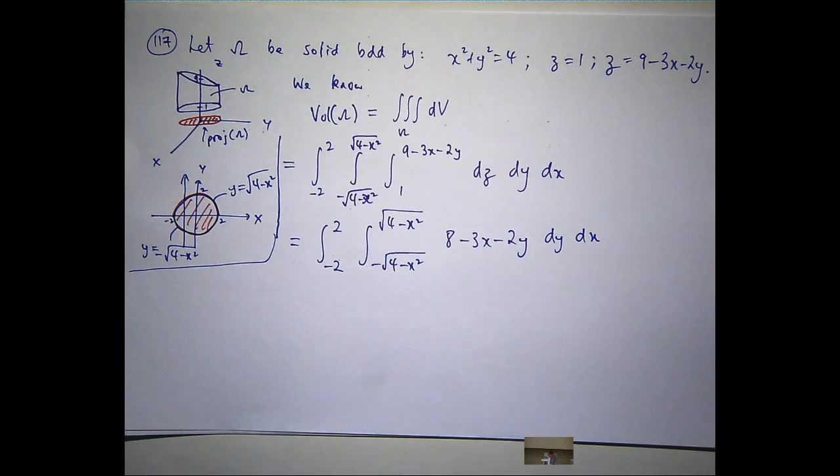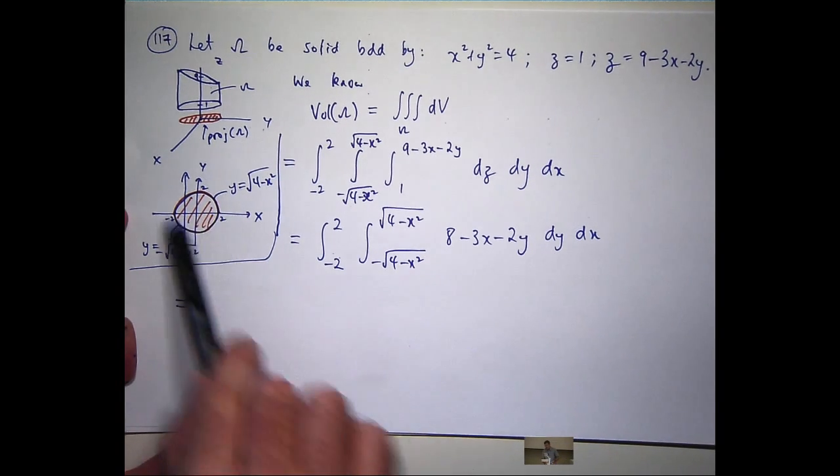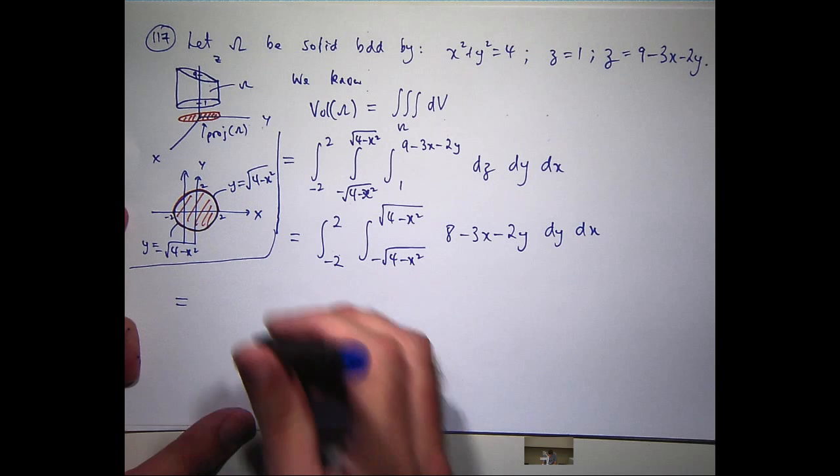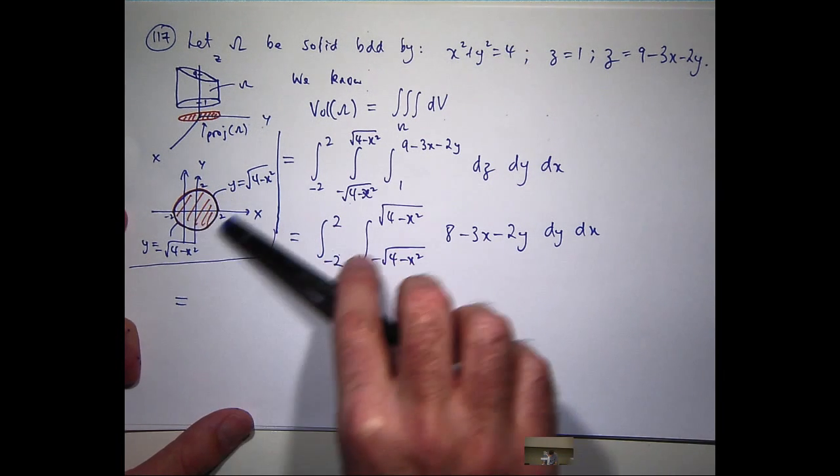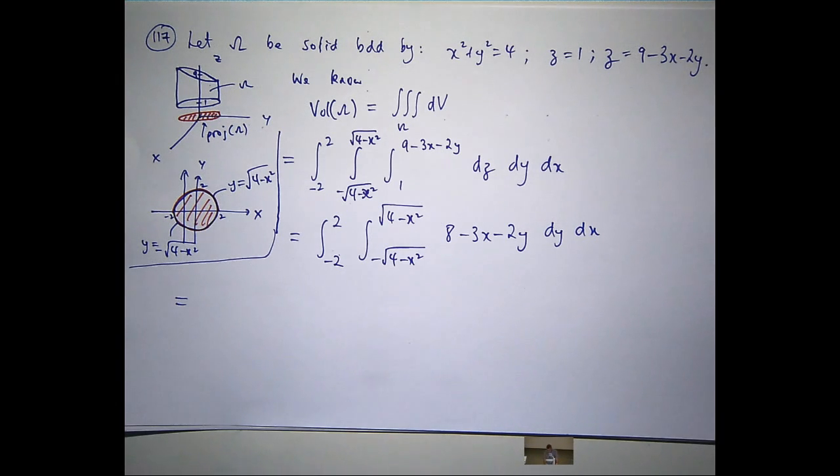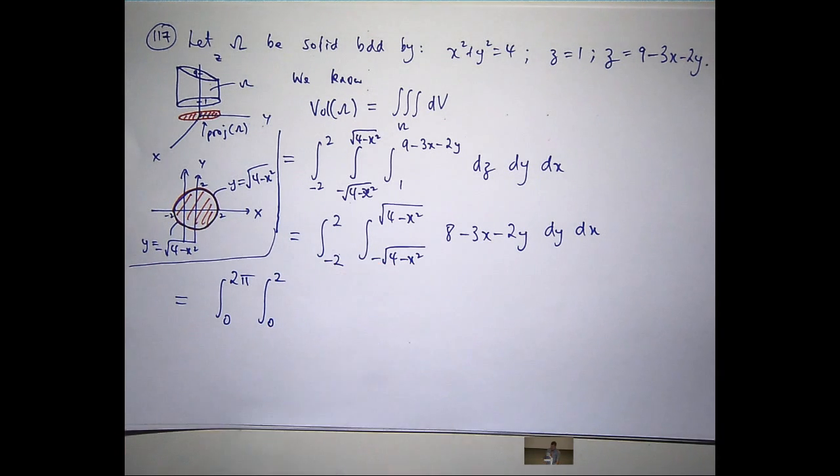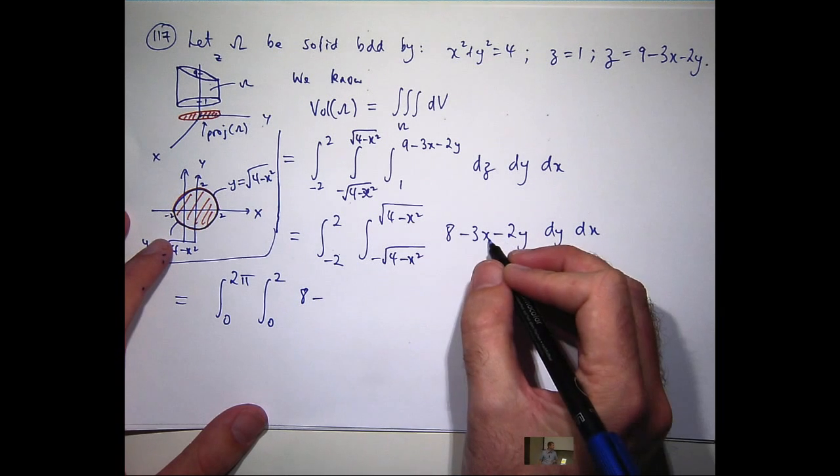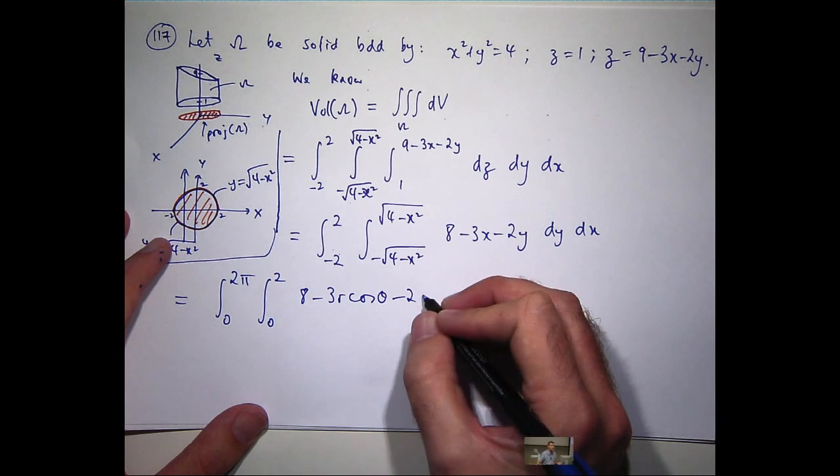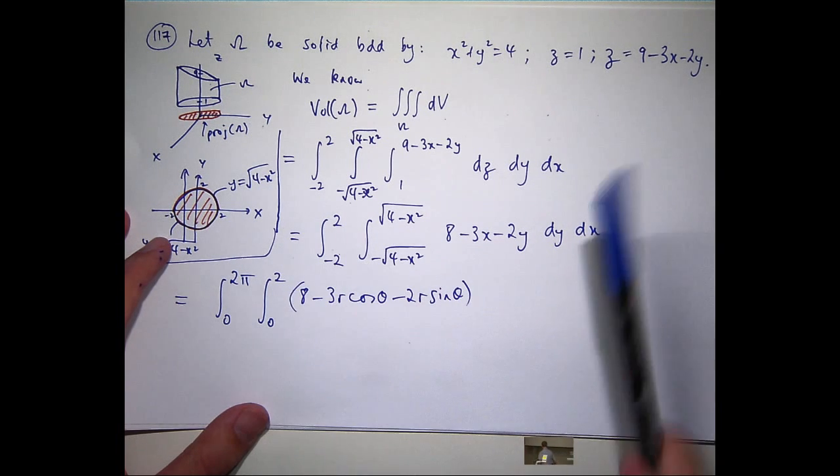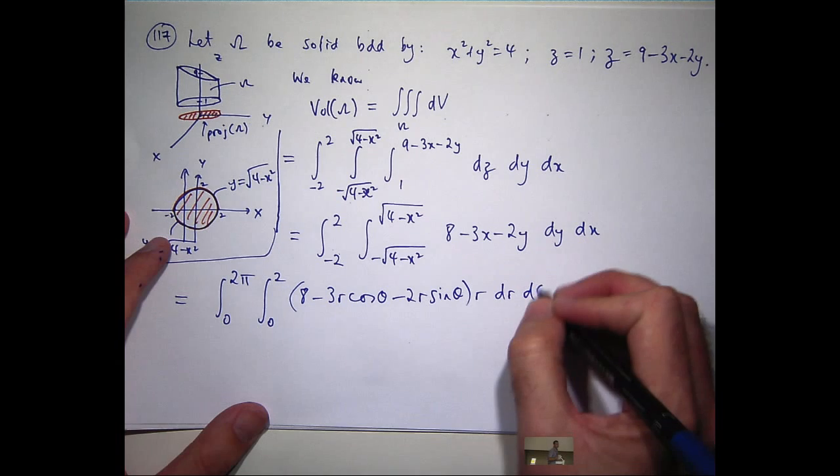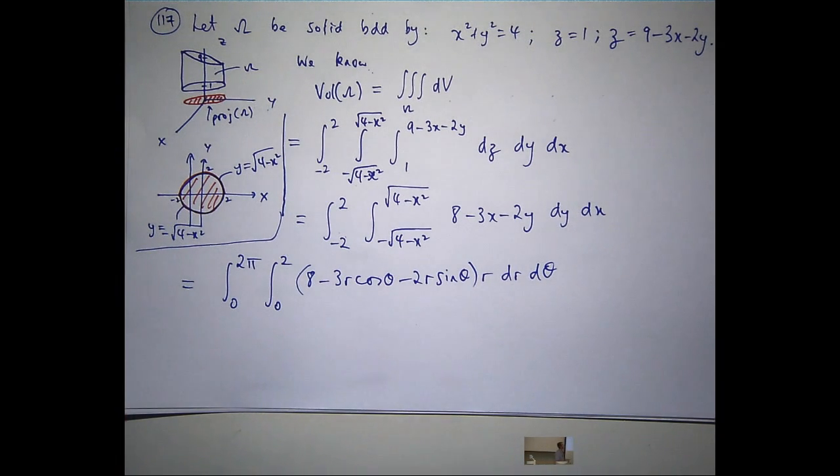Okay. So now let's switch to polars. Okay. Hopefully you can see that, well, okay, we've got to start with cylindrical coordinates, but we're going to have to switch to polars. Well, we want to switch to polars down here. So let's describe this region in terms of polars. What's it going to be? Well, r's going to be between 0 and 2. And what's theta going to be between? The angle. 0 and 2 pi. Right. So this is going to be 8. So we replace x with r cos theta and y with r sine theta. And we replace this area element with r dr d theta.